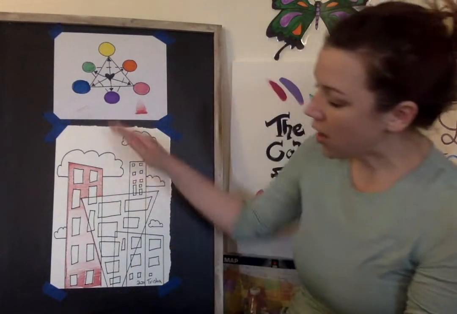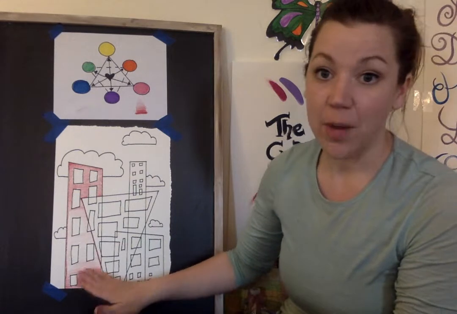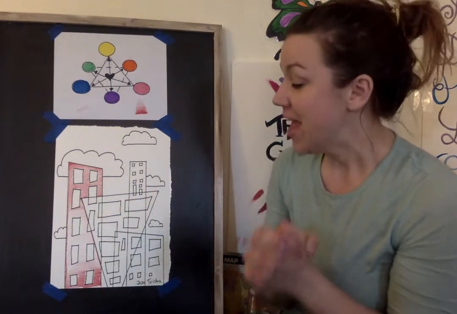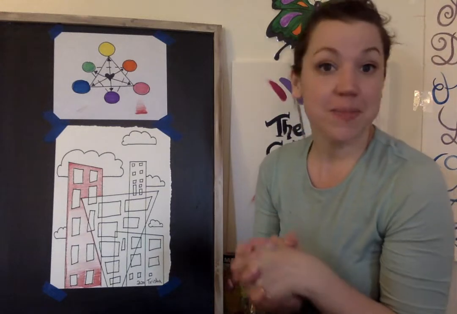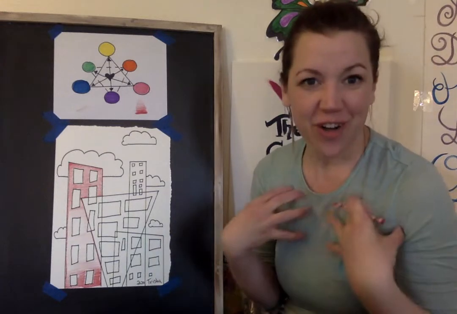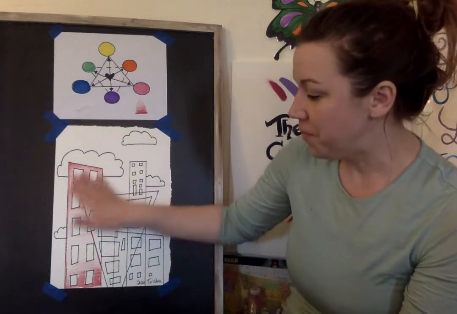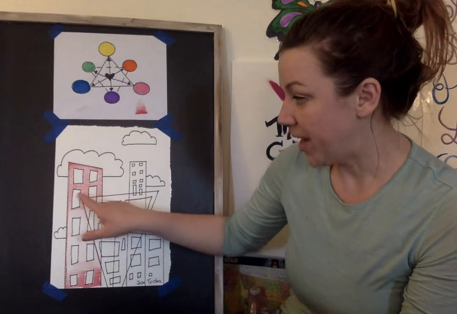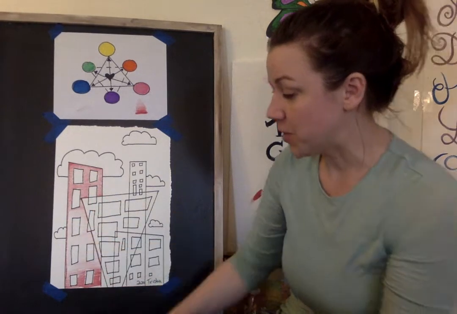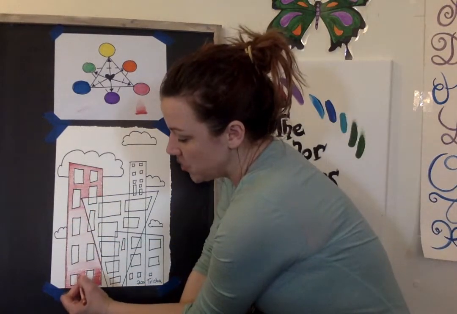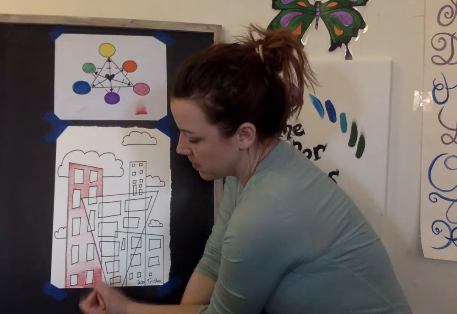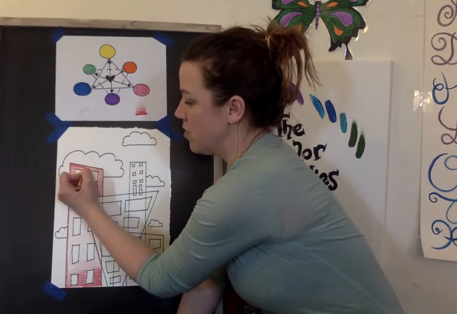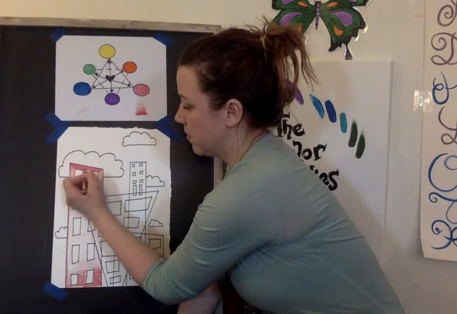All right, now once you cover that entire part of the building in one color with multiple values, I want you to go ahead and edit, because just because you colored it doesn't mean that it's good enough for us, the artists. So I can say, yes, technically I colored it in, but I've got holes, I've got white spaces, I've got some that has absolutely no value. So now I'm going to go in and do my editing lines. Maybe I'm going to make it really dark value up here now.